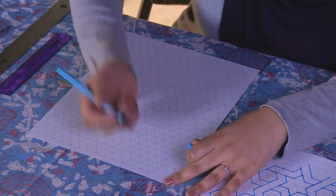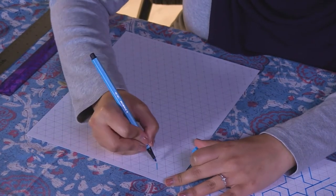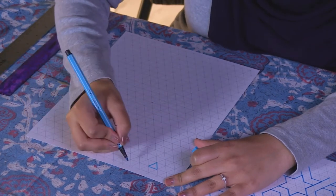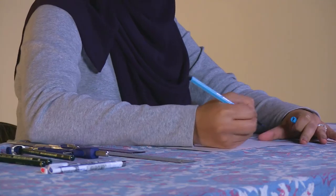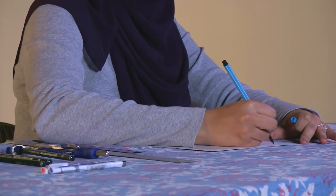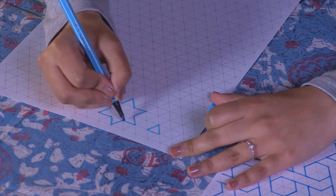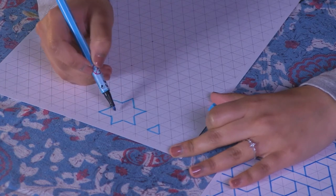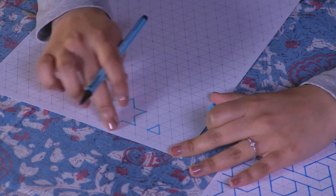I'm just in the corner here, I'm just gonna start by showing the different shapes that you can get from here. So you have the very basic shape, which is an equilateral triangle. You can also draw a six-pointed star. So that's one triangle here. And in total, this is 12 triangles. 1, 2, 3, 4, 5, 6, 7, 8, 9, 10, 11, 12. And this gives you a nice six-pointed star.